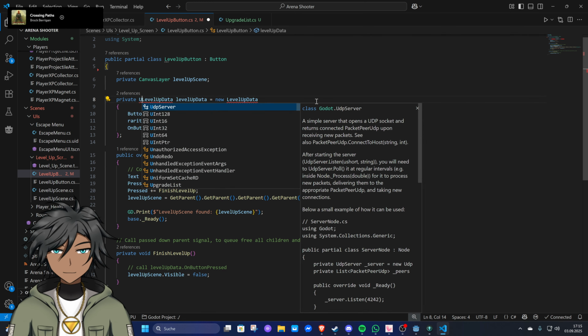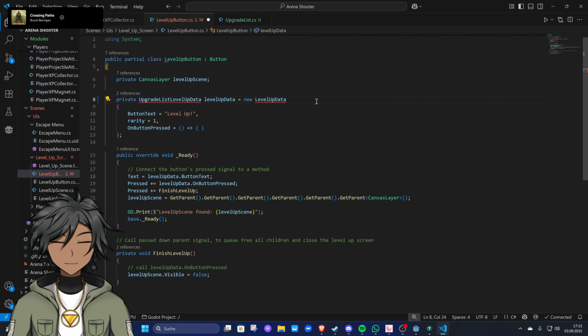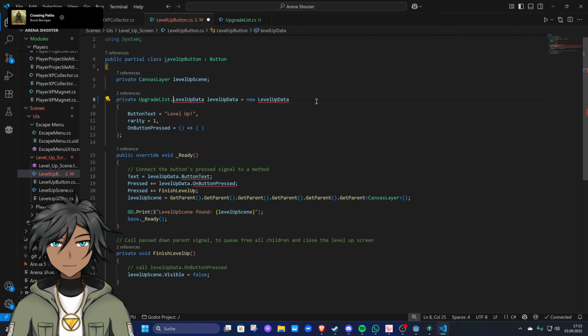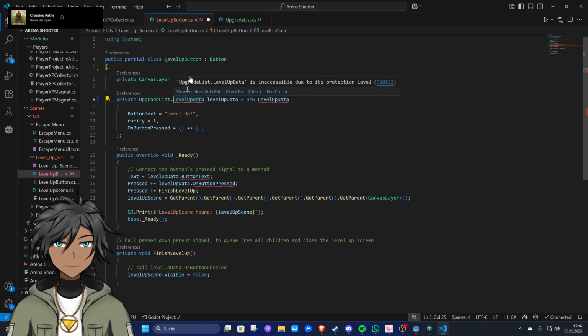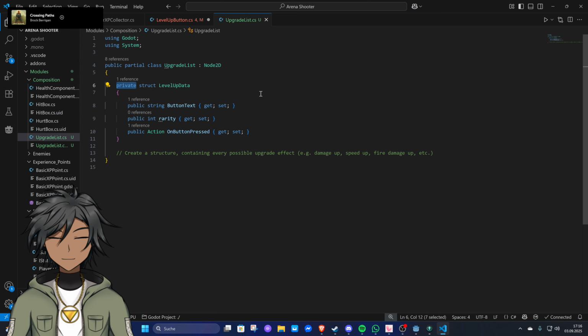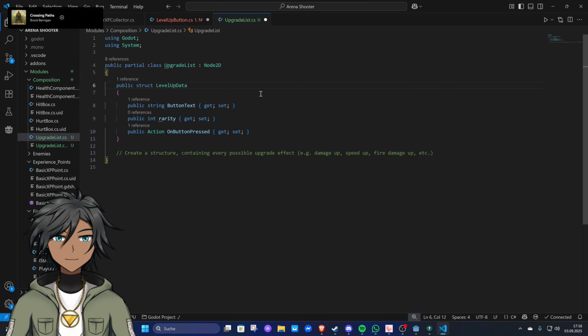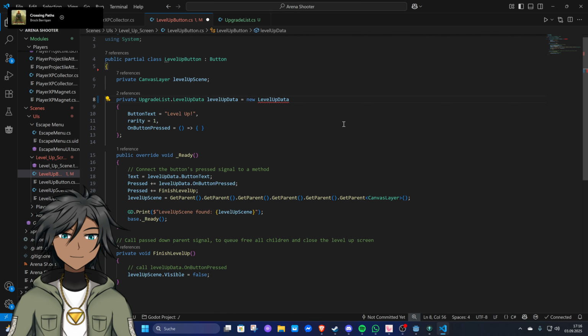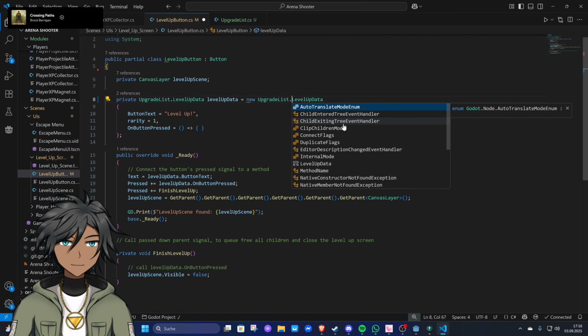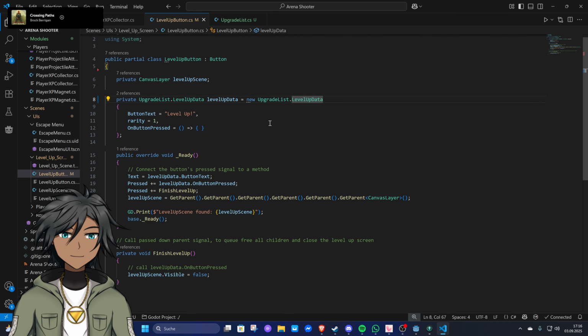It's from upgrade list dot level up data. The protection level is okay. Public. This, then we still have access.